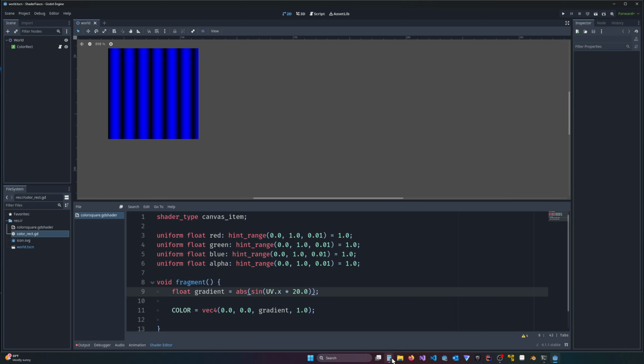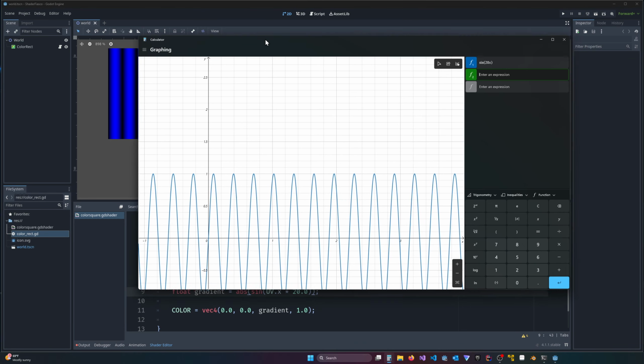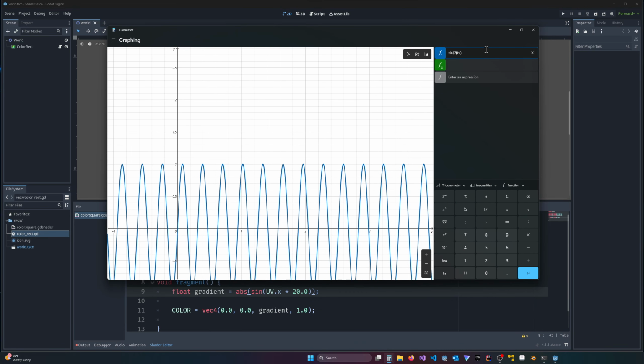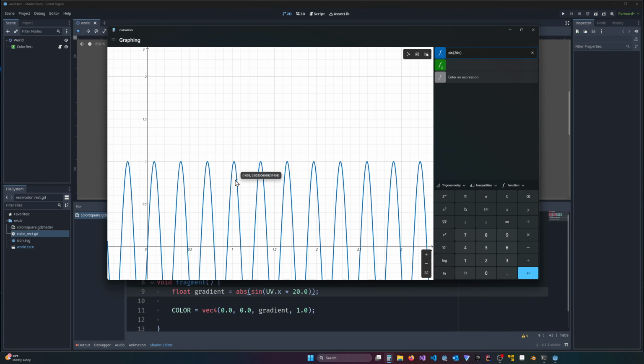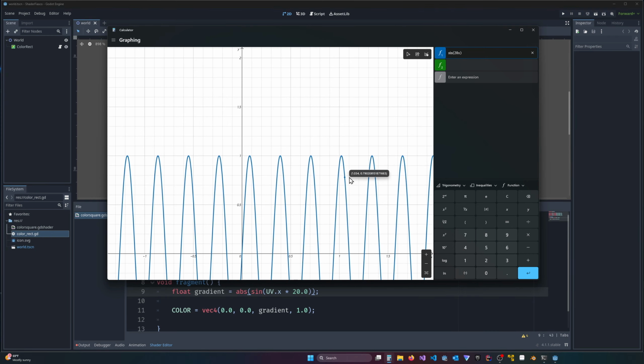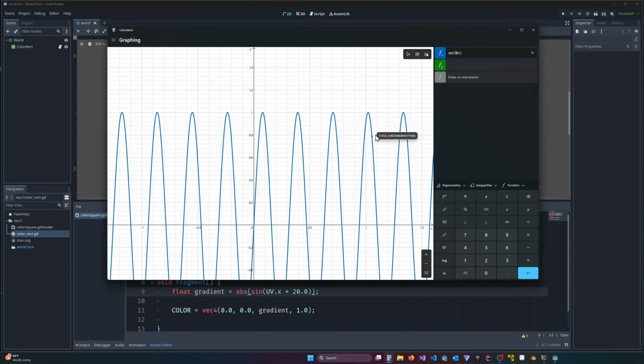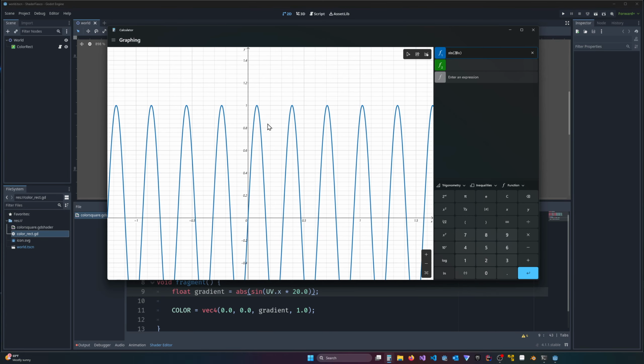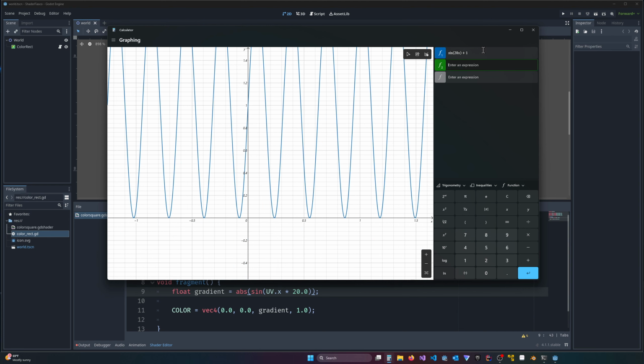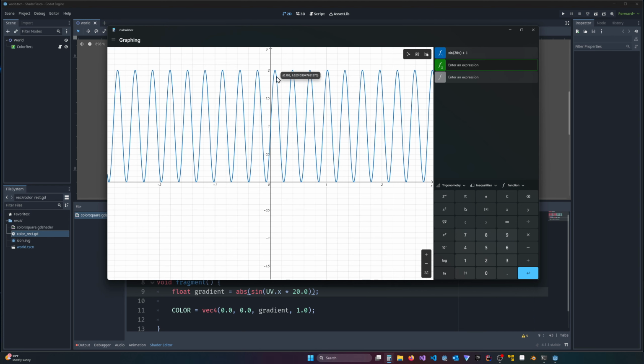So let's come back one more time to our handy dandy Windows calculator, and we've got our function. I'm going to stretch this out to show us what's happening within this range, -1 to 1, because that's what really matters to us. So we've really crunched it down, but what happens if we start to shift it? We can shift the sine by placing the value within the sine function. Remember, if we just add to it, we're just going to move the entire sine function up, right?